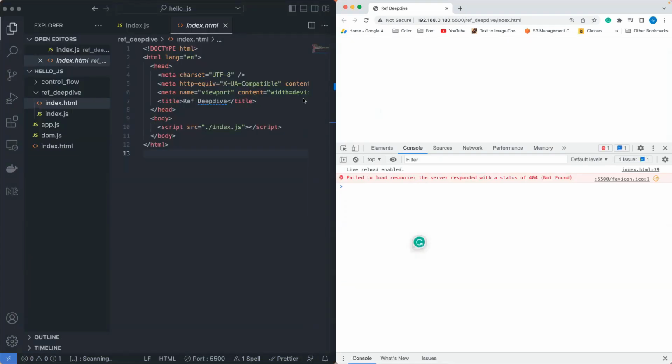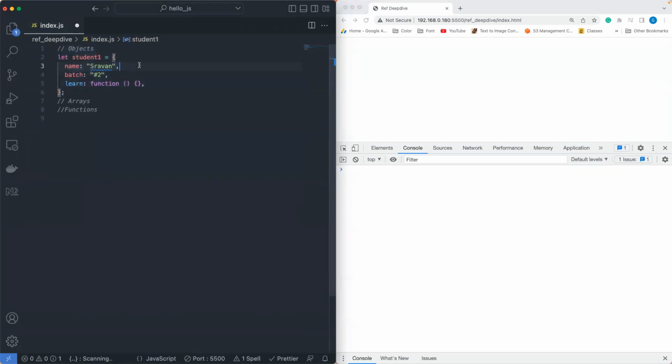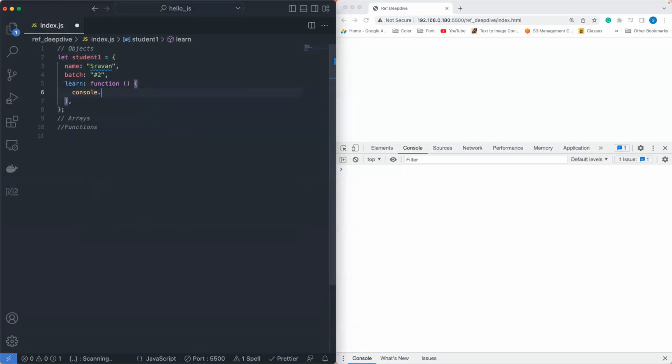So let's understand the reference types better. This is an object, and this object is static. It's not dynamic. However many times I run this object, I only get the same object.